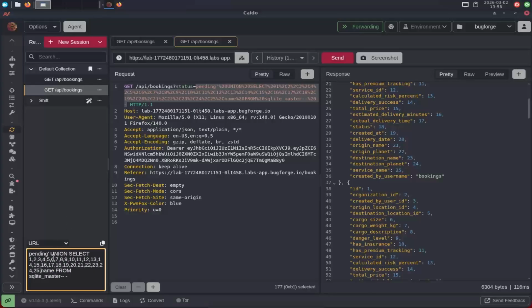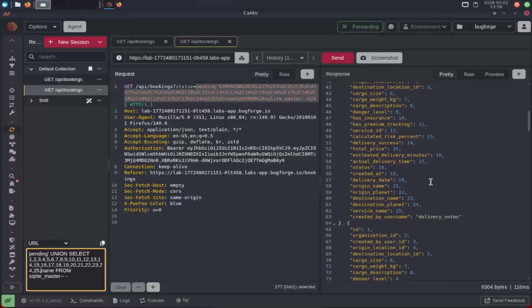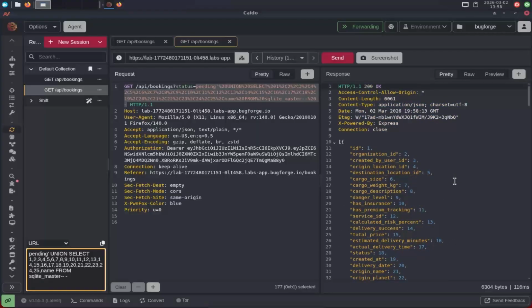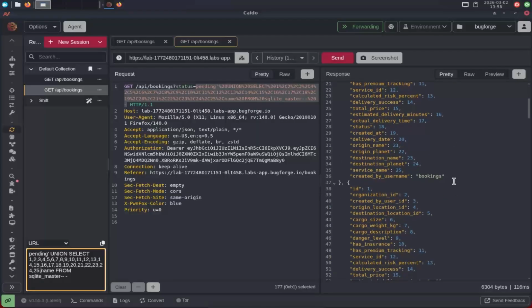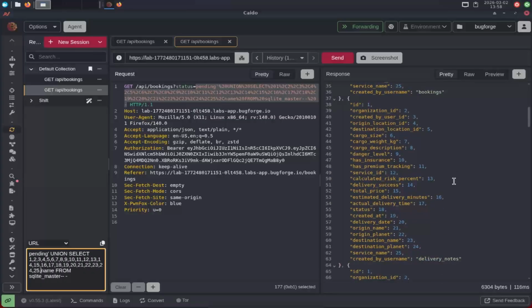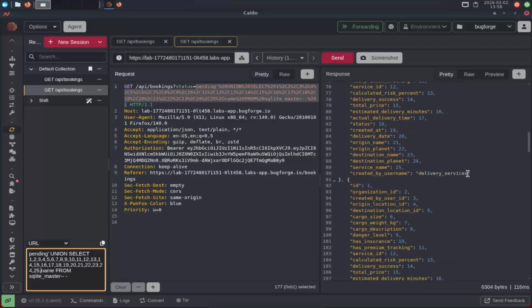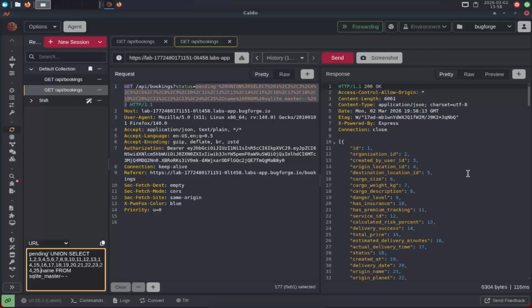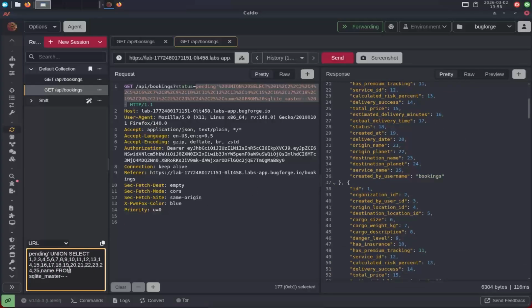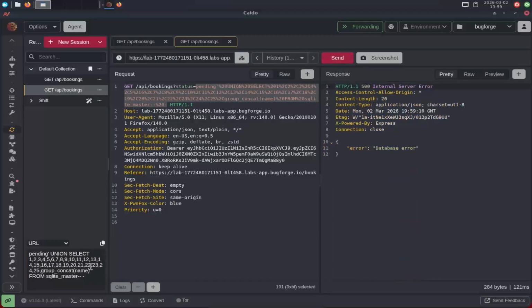What I can do now is try to enumerate. Well, I'm getting ahead of myself. It's returning multiple objects here. You see bookings, delivery notes, delivery services, invoices. Usually, I'll do something like group concat name. This didn't work here.